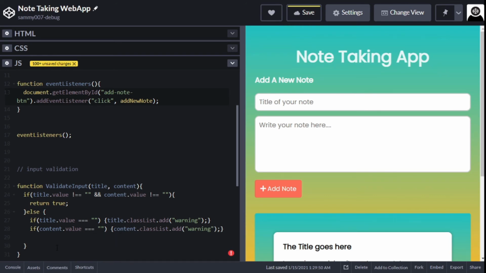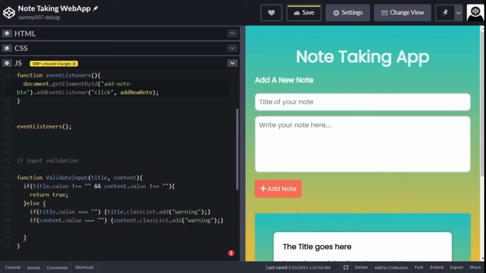So you might be asking, this warning, what it basically created is a class called warning, and we are going to go back to the CSS just to add a color, because I want that when this is empty, a color shows up, which basically tells the user that, oh, this shouldn't be empty. A red color, red signifies like wrong or stop or all that.